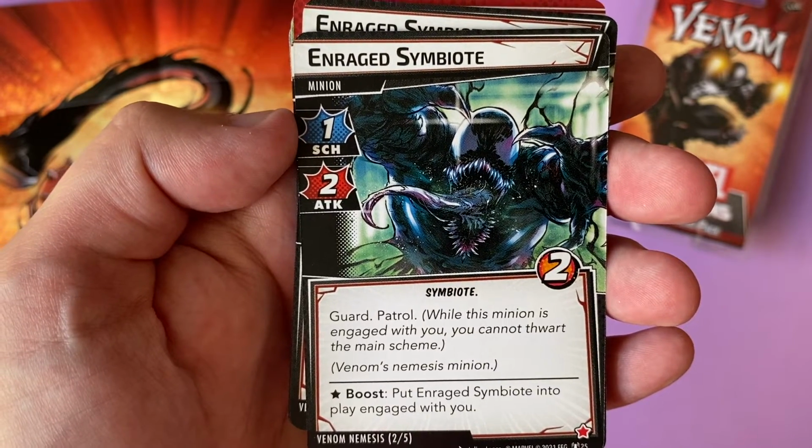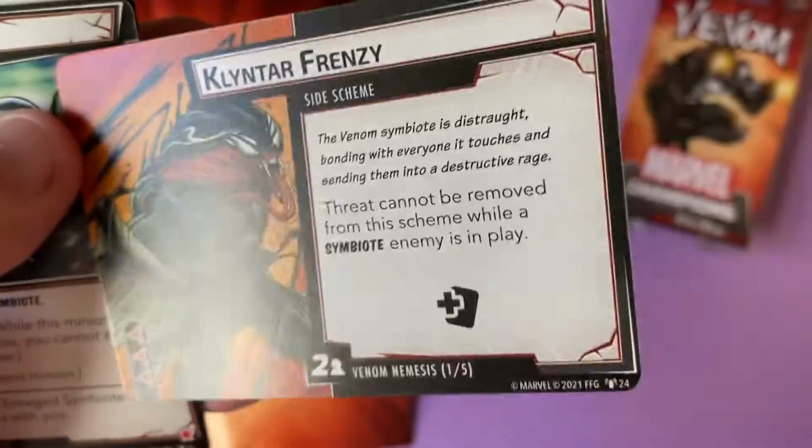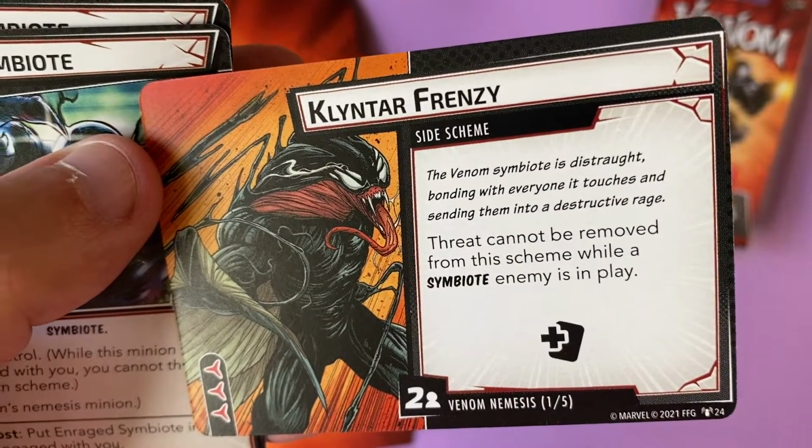Venom's Nemesis Minion. Boost, put Enraged Symbiote into play, engage with you. And this is the Clintar Frenzy side scheme. The Venom Symbiote is distraught, bonding with everyone it touches and sending him into a destructive rage.